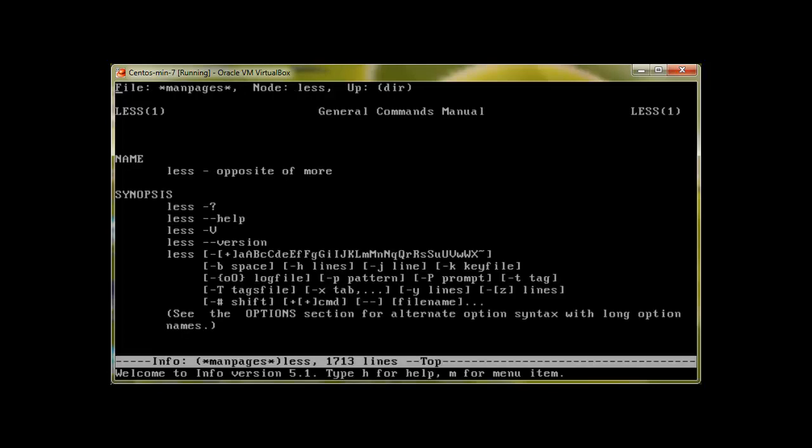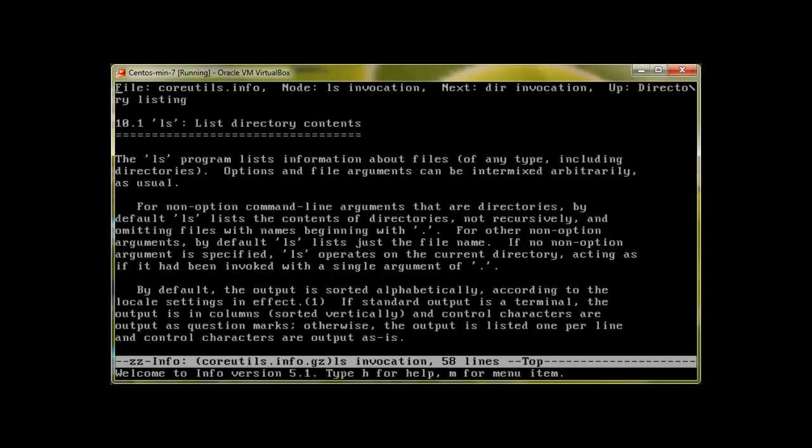Okay, the next command to take help is the info command. So for example, I can type the same, let's say info less. Now it's giving me information about less. The same way, you can use all the commands you like. Let's say you want information for the ls command, info ls. This is how it will give information, like ls stands for list directory content, the ls program lists information, and so on. So just quit.